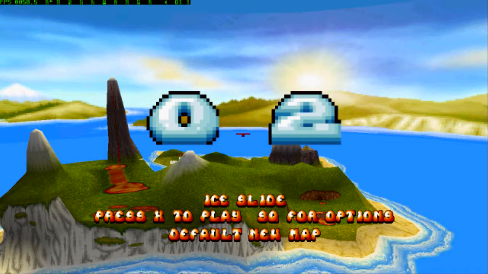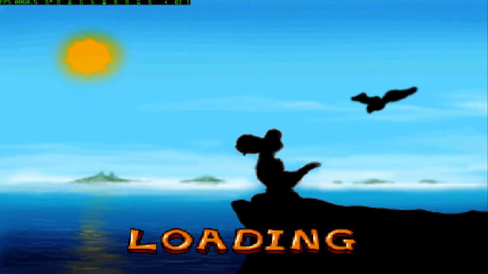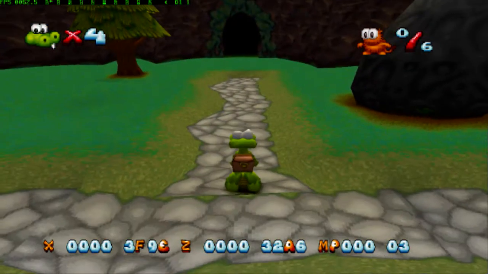Ice Slide, the second one doesn't work. Forest, this is a default blank map. We'll just test this out. I haven't tested out every single level on this game, on this prototype anyway. But I can tell you right now, we're going to be seeing a lot of things that are completely different to the final product.